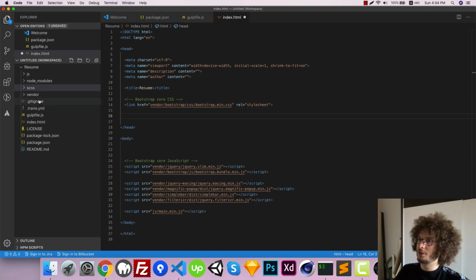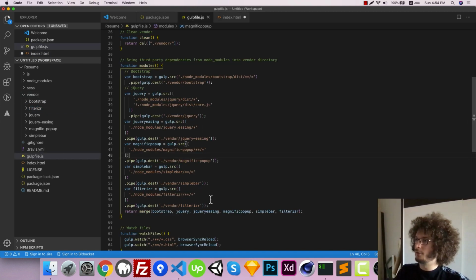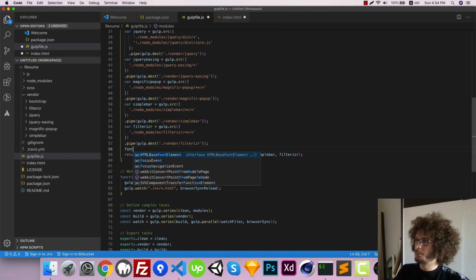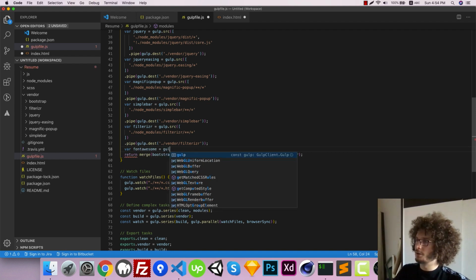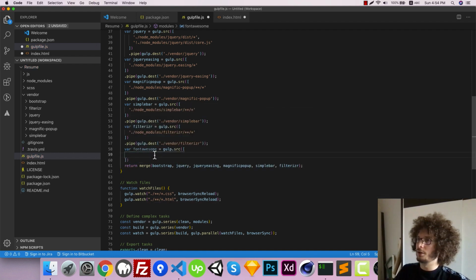Oh, we actually haven't added Font Awesome into our Gulp file. So here, let's go back into our Gulp file and add a variable, fontAwesome, equals gulp.src, and we do it like this. And then here we go into node modules and take the Font Awesome.